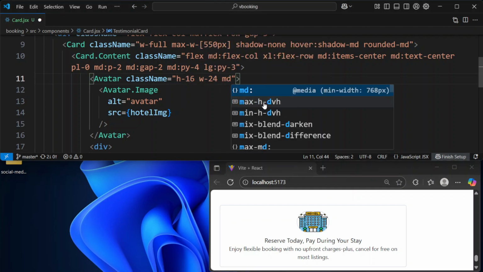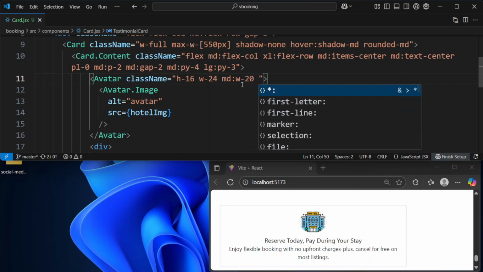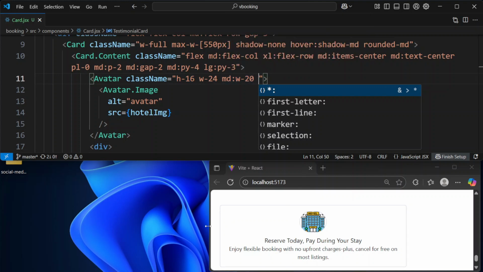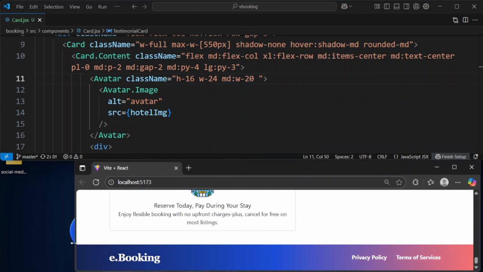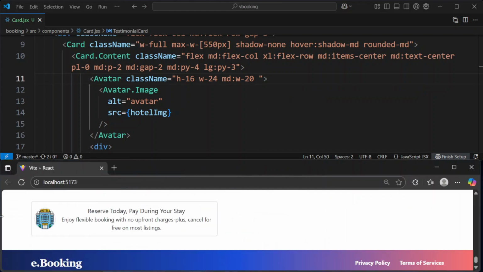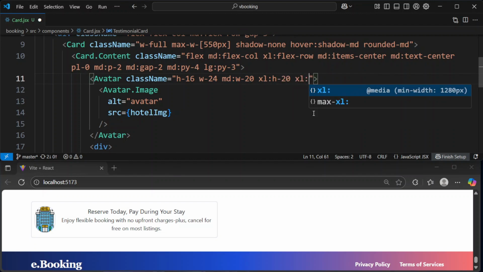And on medium screens, width 20, save it. The height will be same 16 pixel, only width will be 20 pixels on medium screens and above. And in here it's good. And on extra larger screens, we will say height 20 and also width will be 44.